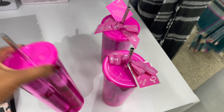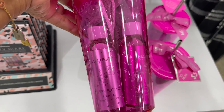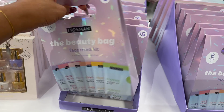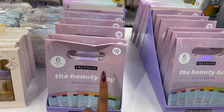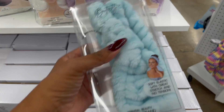Just a reminder — unless it's marked, everything in Five Below is five dollars! They have this Alchemy Cherry Blossom body wash and body oil with a loofah and cup for five bucks. Over here they have the Freeman mask kit — you get six of them for five dollars, so that's less than a dollar each. Not a bad deal!